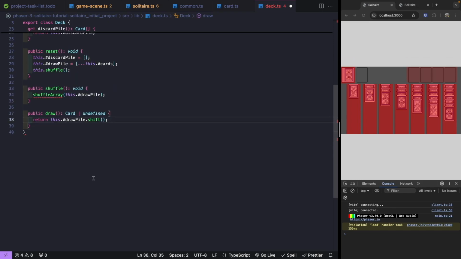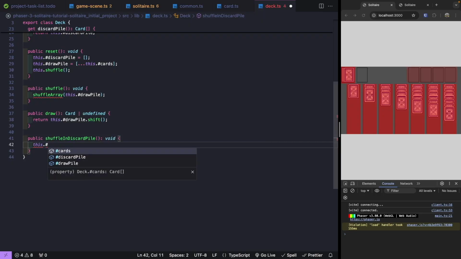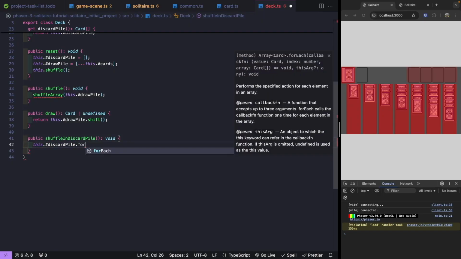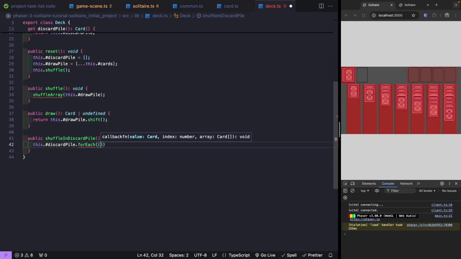One other public method we're going to need is a way to shuffle in our discard pile. For our discard pile, we just want to take all of the cards from our discard pile and add those back into our draw pile. So we'll do public shuffle in discard pile. This method won't return anything. We're going to reference our discard pile and use the forEach method to iterate through each card.